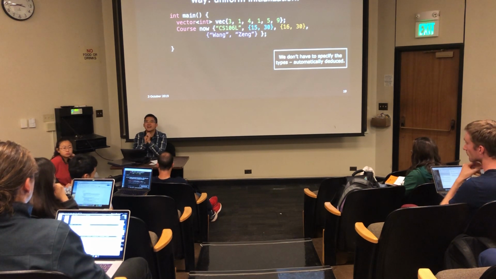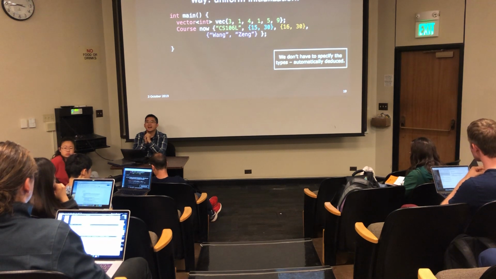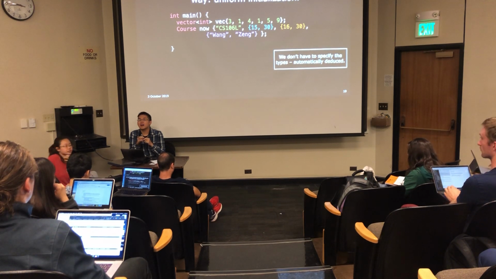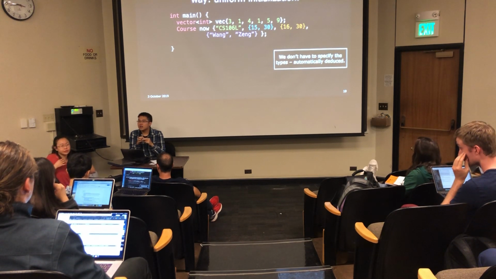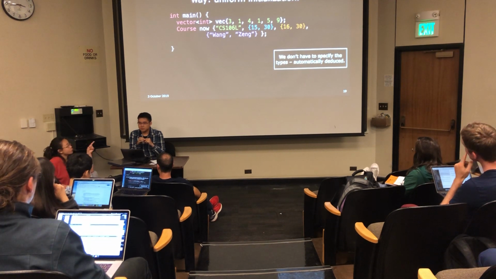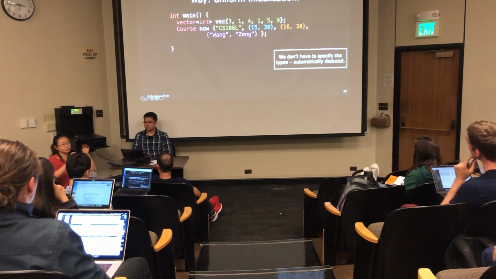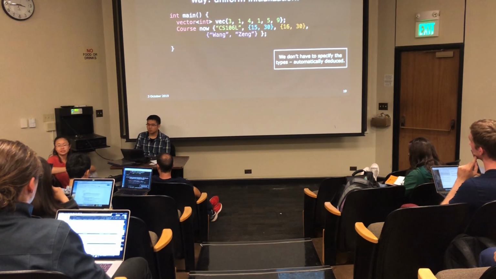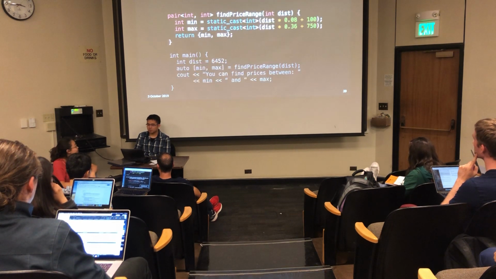Question, yeah. Is that how you do OOP in C++? Like using struct to... So OOP, object-oriented programming, is a topic we'll actually cover later in this quarter. Structs are sort of like the predecessor of OOP in C++ almost. But C++ has its own version of classes and things like that. So it's not just structs. Yeah. All right.